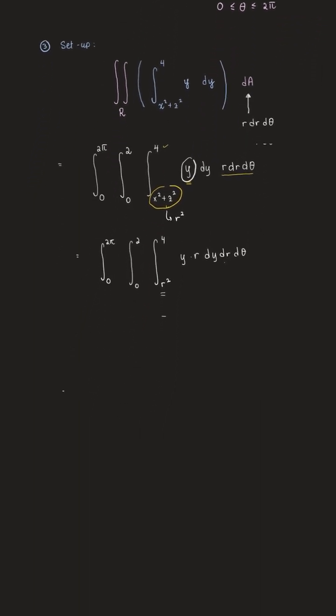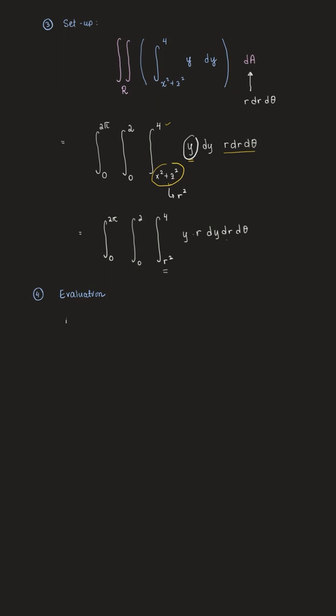So let's go ahead and evaluate this integral. I said that I wouldn't from now on so that my videos aren't so long, but in case you want to follow my evaluation, I'll do this one and maybe skip the next couple. So let's evaluate our integrals. I'm going to focus on my inner integral that is in terms of y, and that's integral from r squared to 4 of y dy, and I can kind of ignore that r until my integral with respect to r for my middle integral.